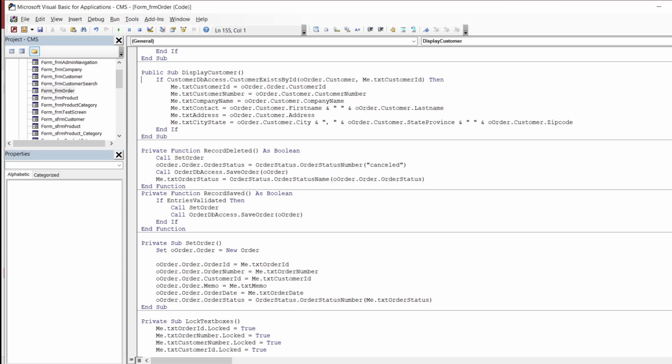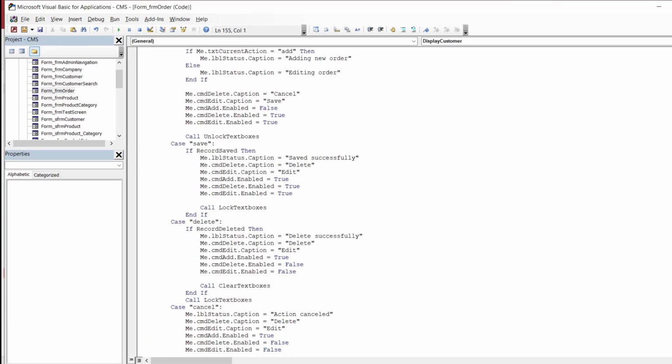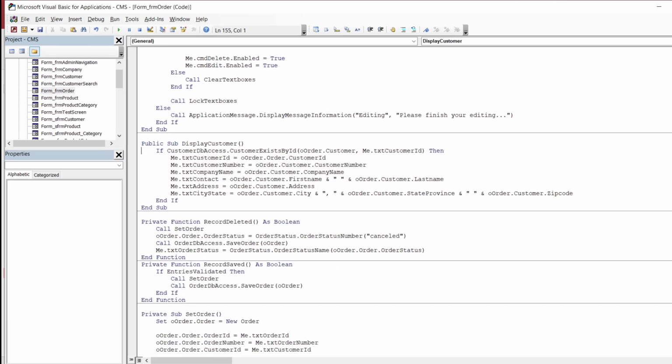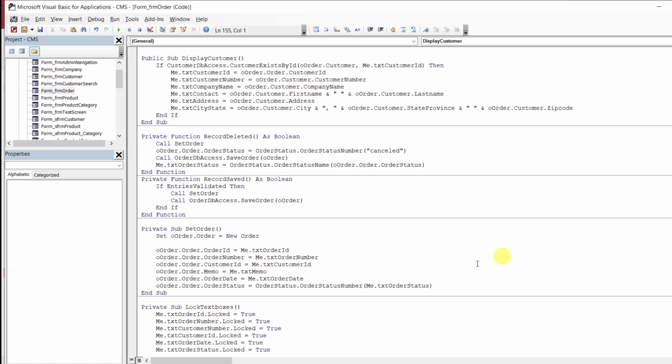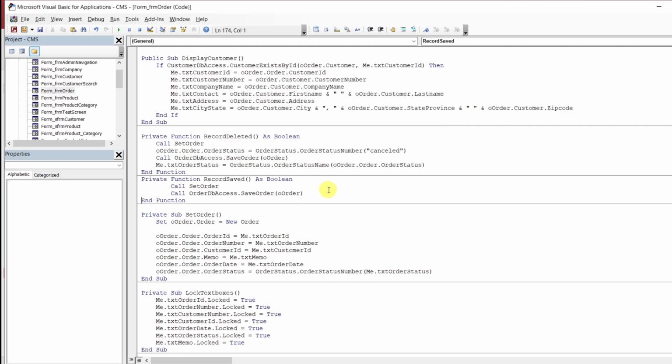Now, if it's save, oops, display, delete right here. We don't have validation. We don't validate. We're just going to set this guy and then call save order.